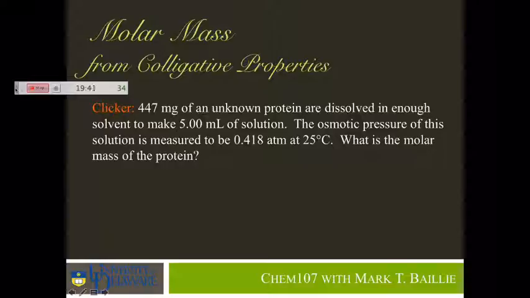Okay, so we find the number of moles of solute, then what do we do? Megan, what do we do once we have the number of moles of solute? Percy. We can figure out the molar mass. How do we figure out the molar mass now? Using the 147 milligrams and everything that we just calculated. Okay, so how do we compare those two? Why do those two help us find the molar mass? Okay, I'd tweak that a little bit and I'd say it's the ratio between the weight and how many moles. So the molar mass is how much mass per how many moles.